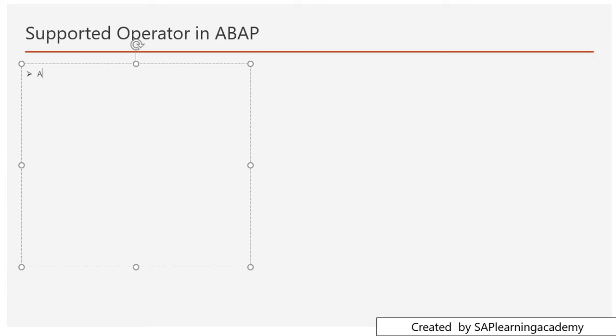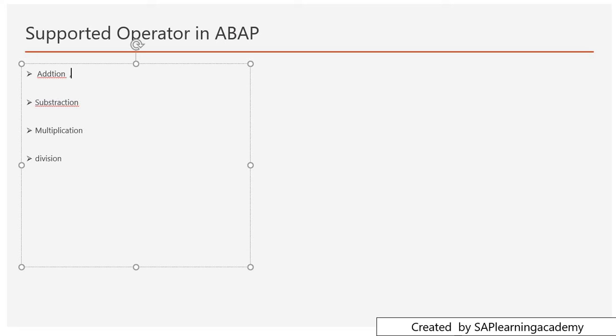If I talk about addition, the supported types, so that is the addition, and we have the subtraction, and if I talk about multiplication, and also we have division. So these are the main four arithmetic operations that we do in mathematical operations as well as in ABAP cases. How can you do it?